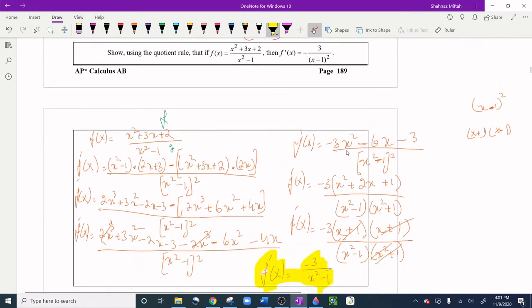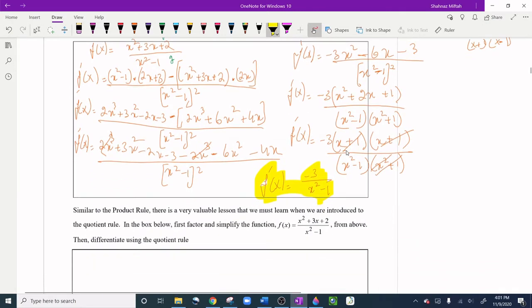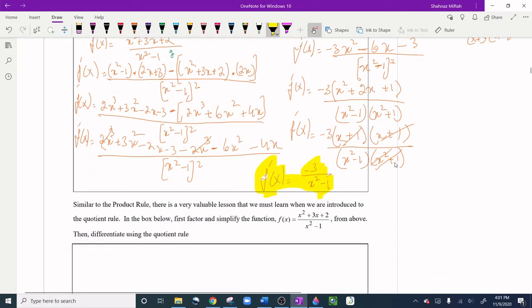They did x minus 1 whole squared, and yes, I made a mistake up here, guys. This one actually has to be square in square, square in square. So these canceled out, and I'm left with this. That was x squared minus 1 whole square, so it's supposed to be two of those, x squared minus 1 and x squared plus 1, and both squared. Okay, so that's my answer.